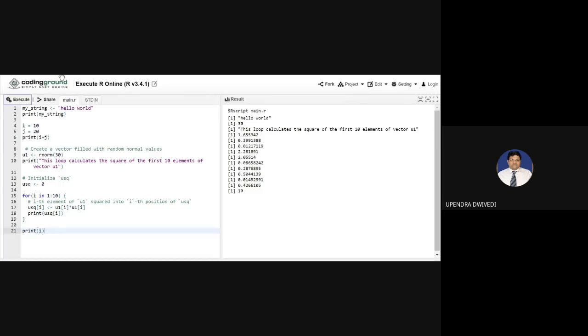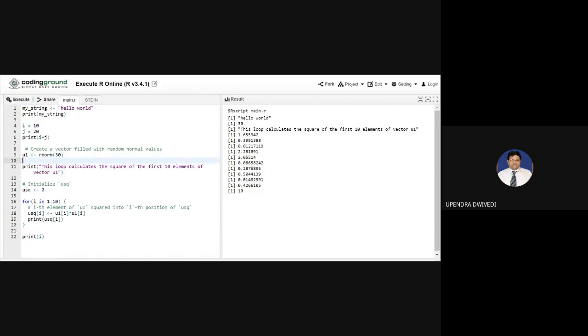Please post a screenshot in the Google Drive, everyone. So I have run one program that will calculate the square of the first element of vector u1. So vector u1 contains random numbers.